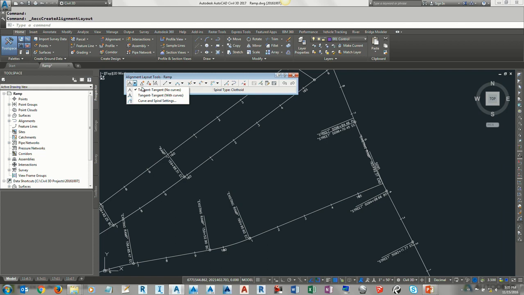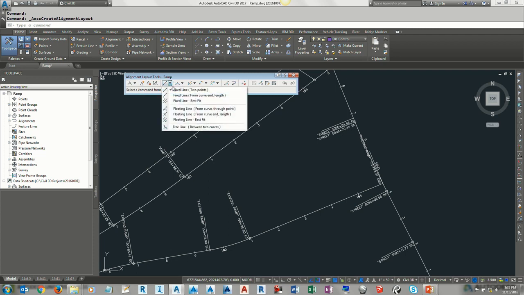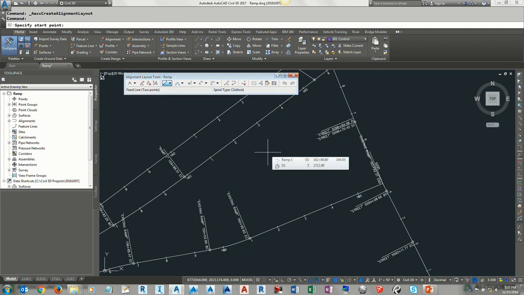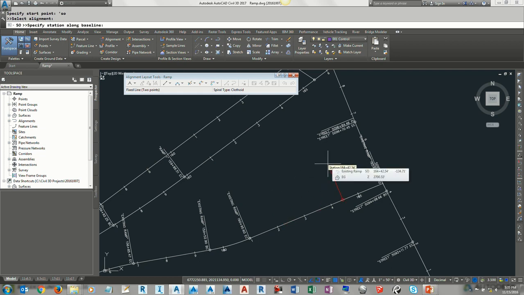Typically, you would create a polyline. Let's say you've got a survey polyline. You already know the PI points. You pick the PI points. In that case, you could use the tangent, no curve, or Caltrans was big on using the fixed line with 2 points. So you would pick this and specify the start point. I'm going to go station offset, and this is my alignment, so I pick this alignment, and then I would go 16500, enter. Offset 22 feet is what I said. From there, let's say go at 16300, offset 22.